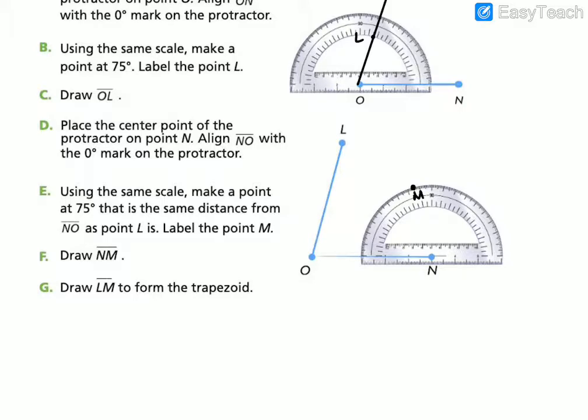Now you're going to use a straight edge, which might be like a side of your notebook or a ruler if you have it, or the other side of your protractor, because we need point M to be at about the same point as point L. So I'm going to draw a straight line going through point M, reaching up towards where L is, and I'm going to relabel that my point M.